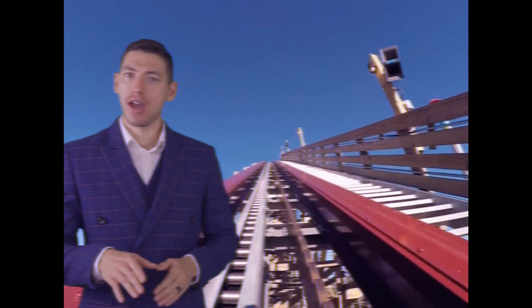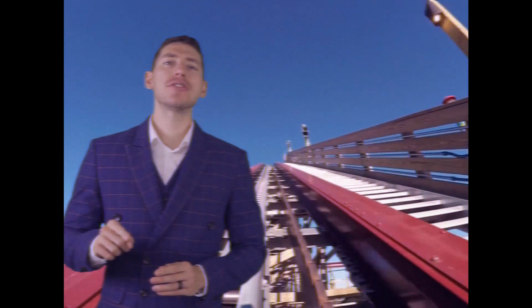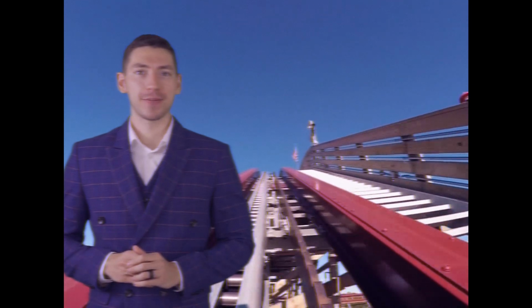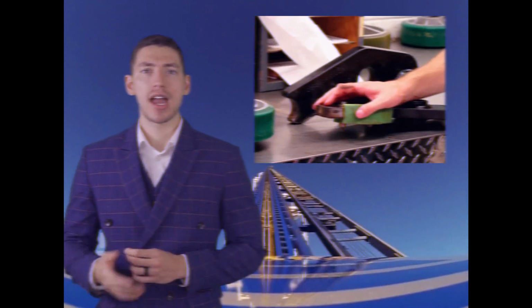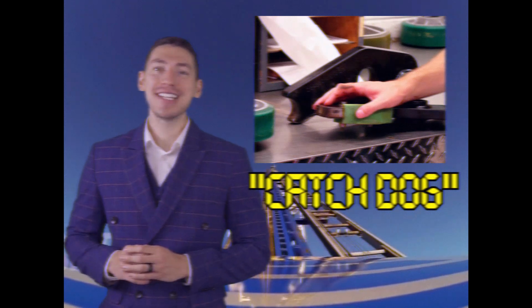To get to the bottom of this, we'll have to get a little greasy and go under the hood. Inside, we need to go inside the track of the coaster, you understand. Let's talk about the chain lift, which is a type of lift that uses, what else, but a chain. At the bottom of the train of the coaster, there's a small catch known as a chain dog. Unlike your friendly neighborhood pit bull, this dog isn't banned in several countries. The chain dog latches onto the chain which is running through the center of the track. An electric motor then pulls the chain along, which in turn pulls the train.